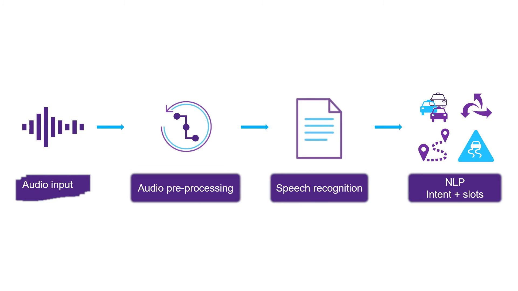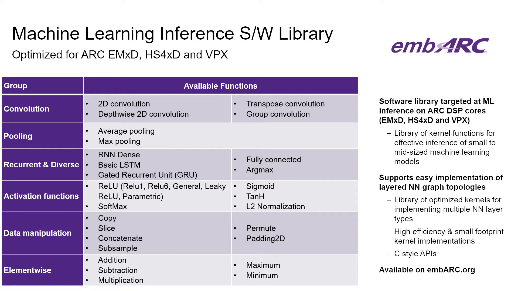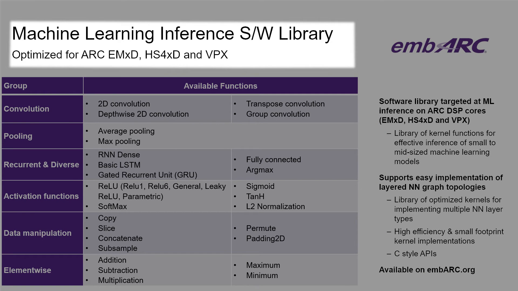Here is the high-level diagram showing our solution's architecture. As mentioned in the beginning, we have chosen a VPX vector processor for our demo. The VPX family offers high-performance vector integer and floating-point DSP processing. Its SIMD and VLIW parallelism provide high performance for both traditional DSP and neural network workloads, along with scalar instructions for executing standard C++ code. VPX is highly configurable and offers different variants, each with different vector lengths, which allows for further scalability within the family. The graphs that we used in our solution were mapped on ArcVPX using the Machine Learning Inference library, which has support for a broad range of neural network kernels and utility functions commonly used in NN graphs. The MLI library is highly optimized for ArcVPX and some other Arc processor IPs.